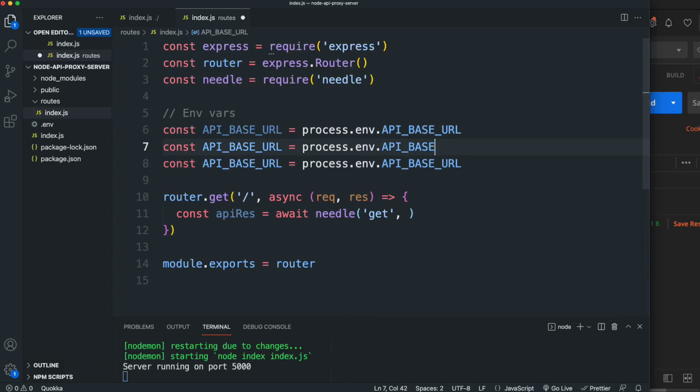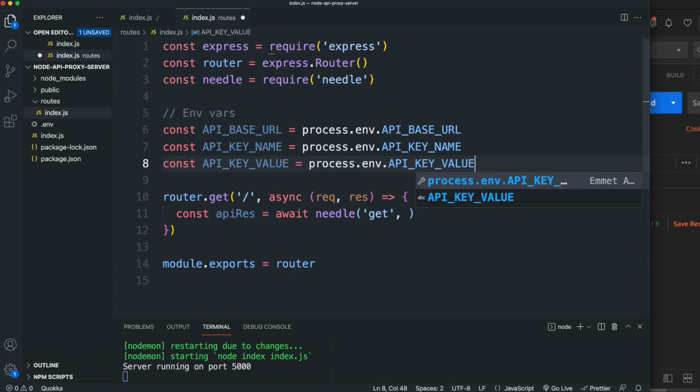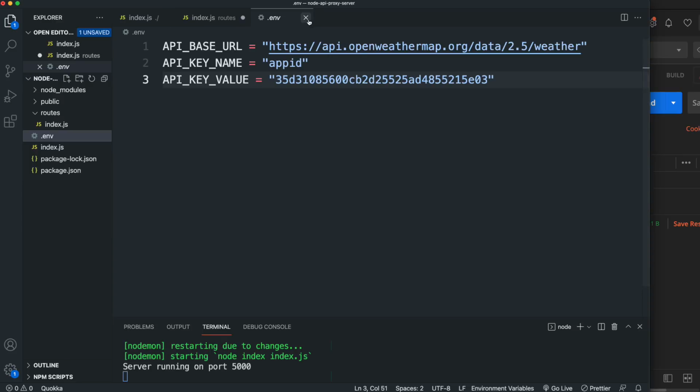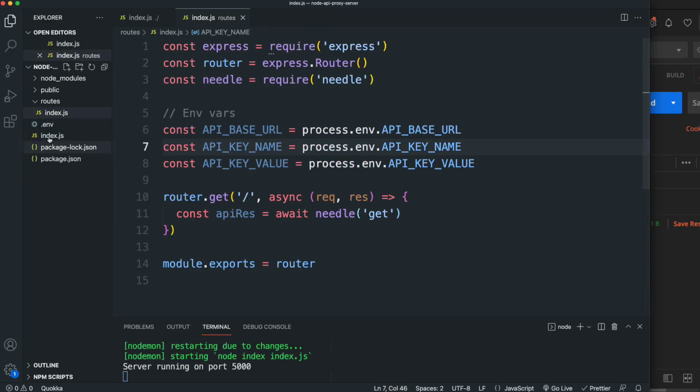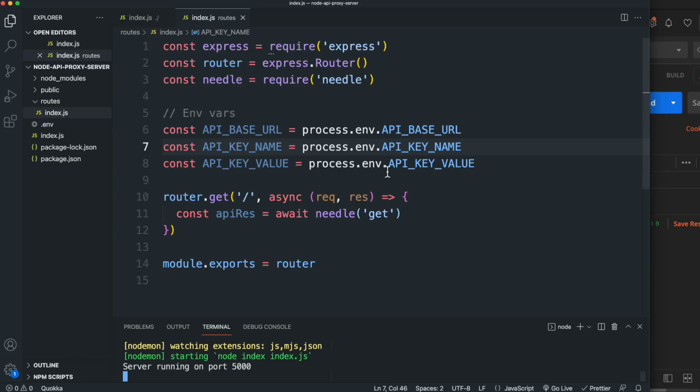We might as well bring in the other two that we need, which is API key name and API key value, and process.env. This is just how we get our environment variables. When you add environment variables or you change them, you do have to restart the server. So I don't think I did that, so I'm just going to restart that real quick.